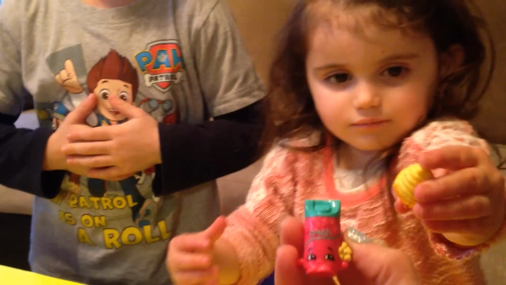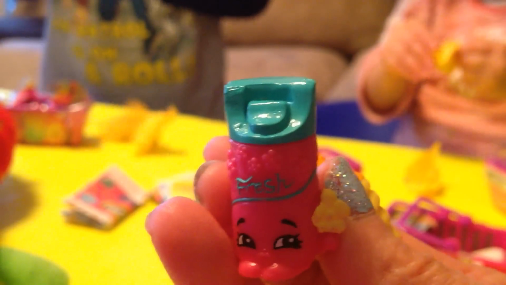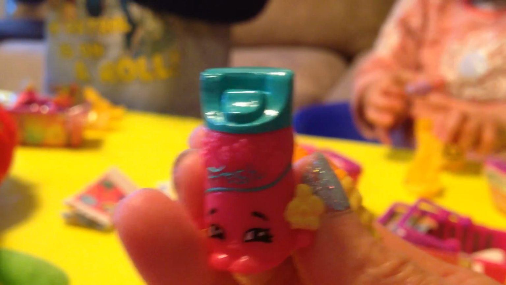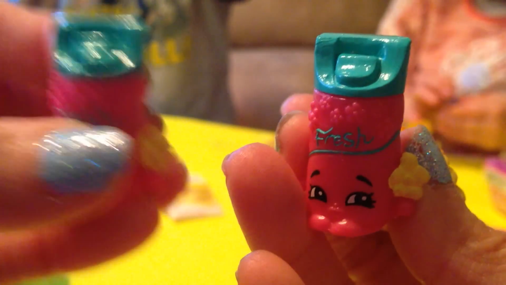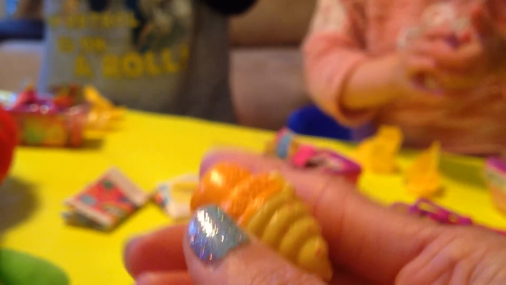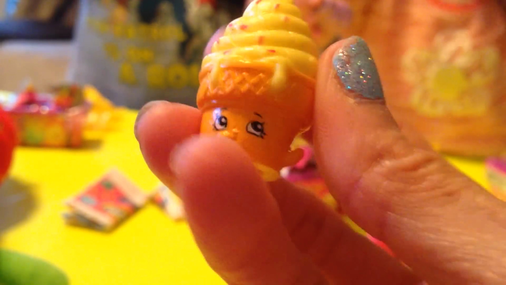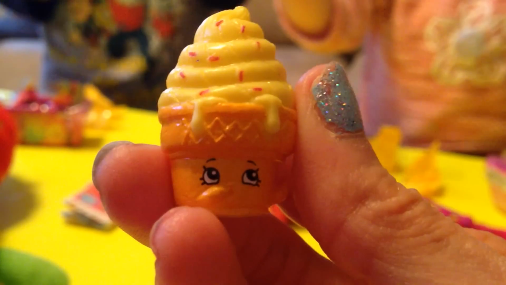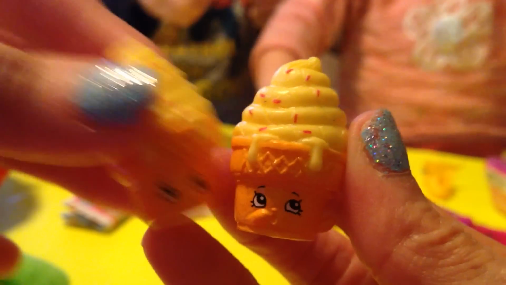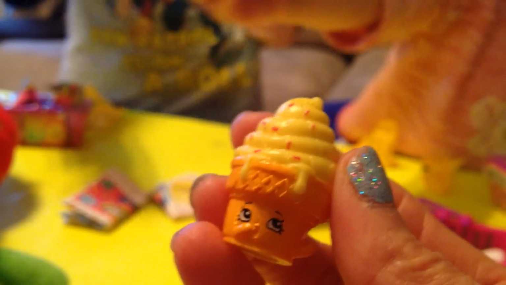I got a new one. Ice Cream Dream. Oh, that one's a duplicate. That one's a duplicate too. Okay, so we have Breath Freshener, which is a duplicate. I got a duplicate again. You did. This duplicate is a shoe. So we have two duplicates there. I got a duplicate. We have Ice Cream Dream, another duplicate. Another duplicate again. Okay, let me see what you got, buddy.